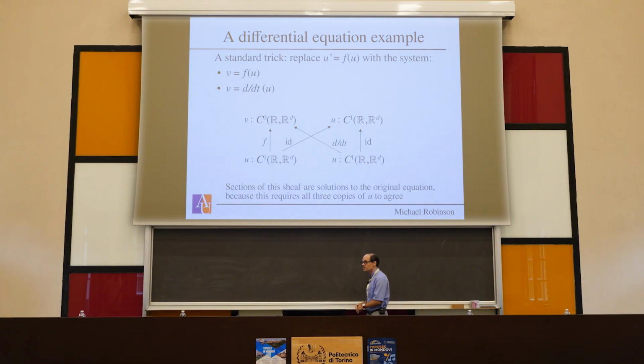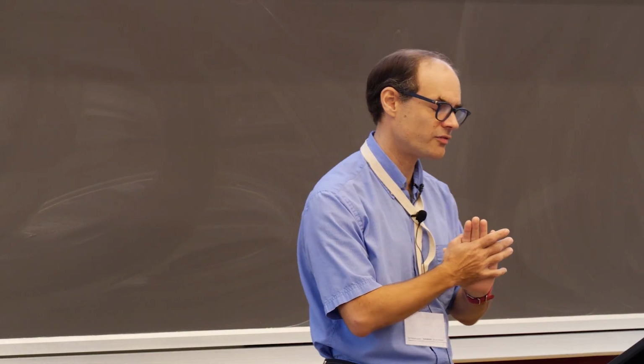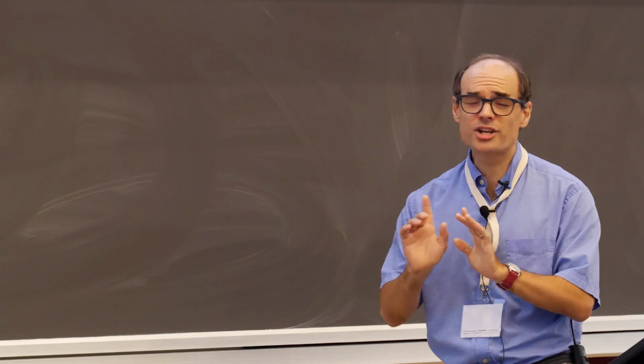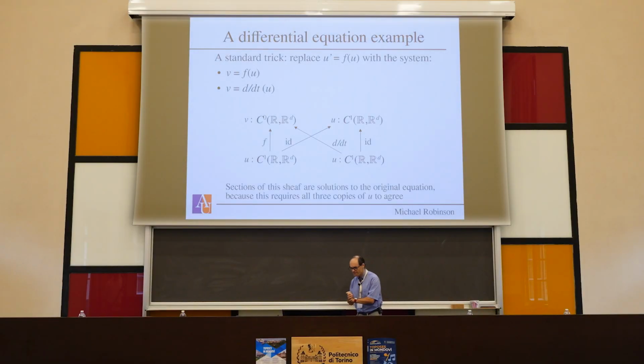Okay, but the nice thing is this is now something that's rather implementable in the software and has the nice feature that it's very easy to see that the global sections of this sheaf actually solve the differential equation. And additionally, as we'll see a little later on in this first hour, the consistency radius, the failure of you to get an assignment that is a global section, the failure of, if I place values on each of these particular objects, selecting a function from each of these function spaces, the failure of that to commute across the whole diagram has something to do with numerical error.